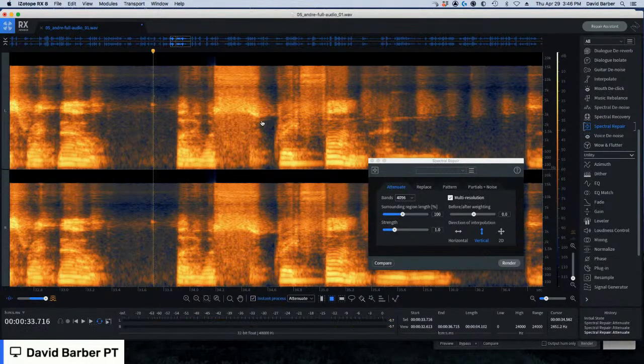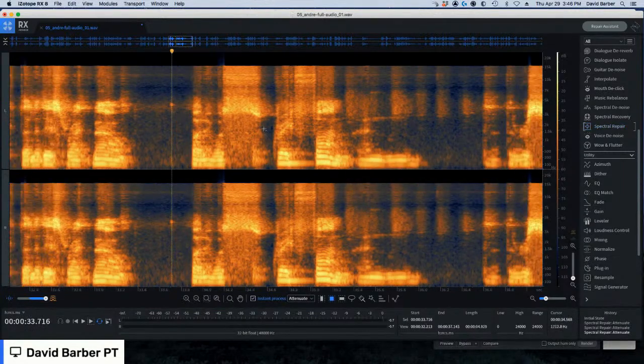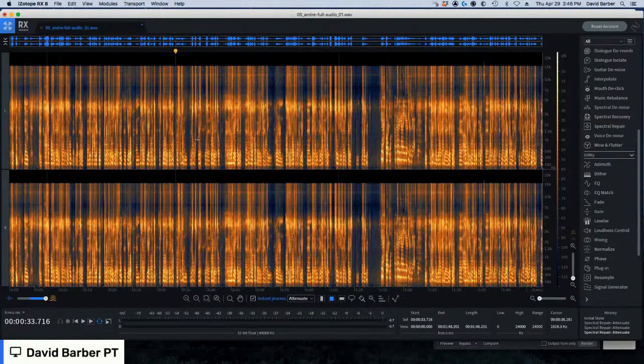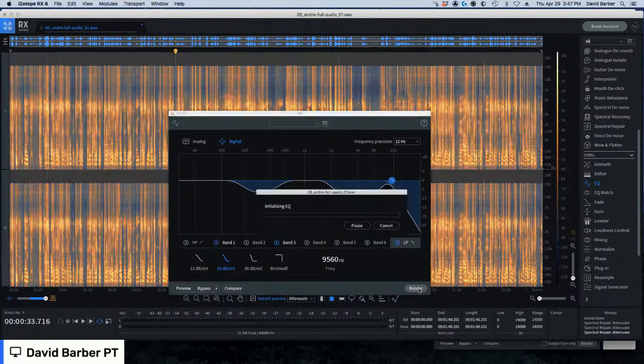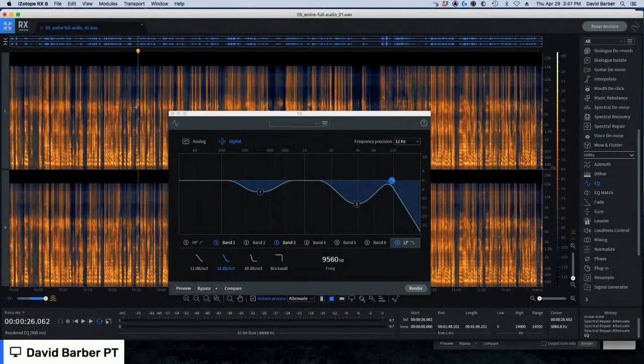That's a couple of ways that I would attack a piece of audio like this, just to start to get it into the playable world. You can also see that these high harmonics are more like digital artifacts than they are actual harmonics of the voice. So you could also put a high pass in there. A lot of your cinema audio and TV audio is rolled off at about 9,500 or 10K. So you're really not hearing a lot of that stuff.